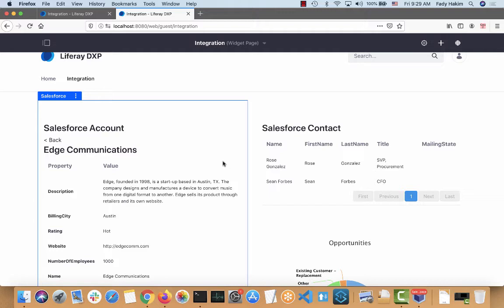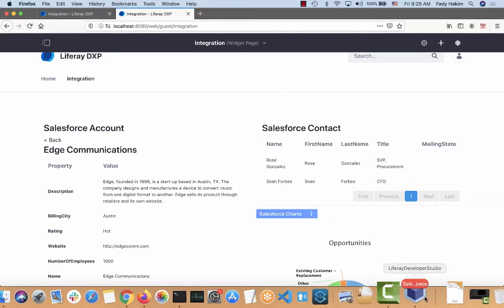If you have integration with other platforms, you still can drag and drop and add them to this page. For the end user, they don't know where this data is coming from. It's a single view for them that can have all the data they want in one page. So let's see how we can build something like that.